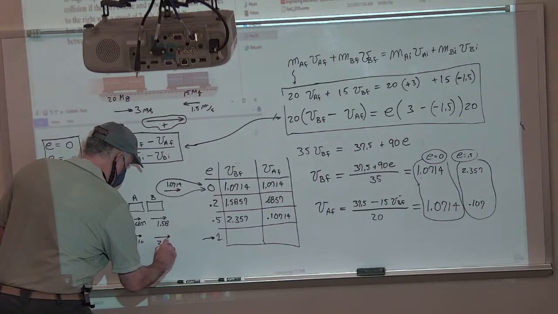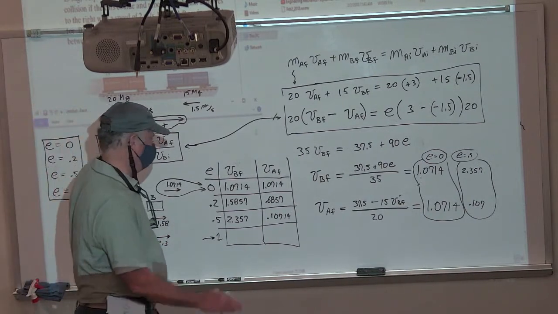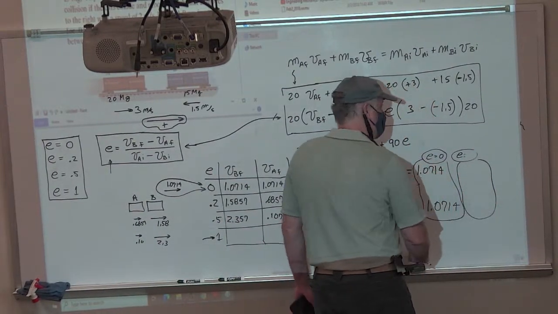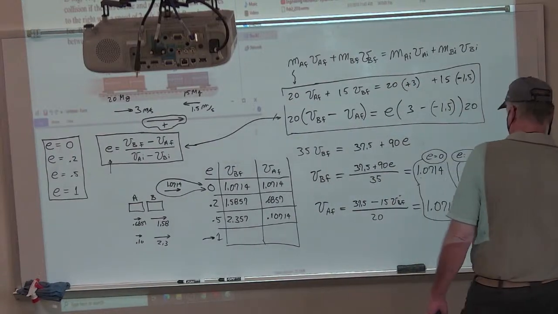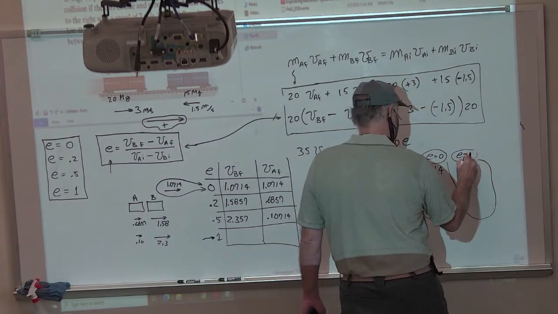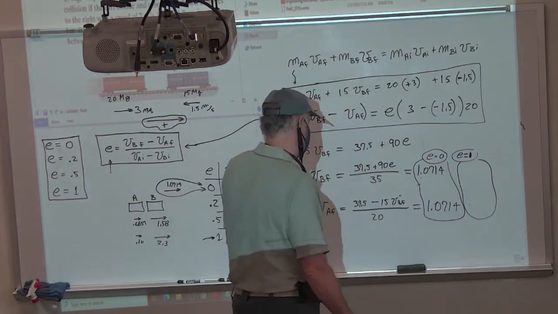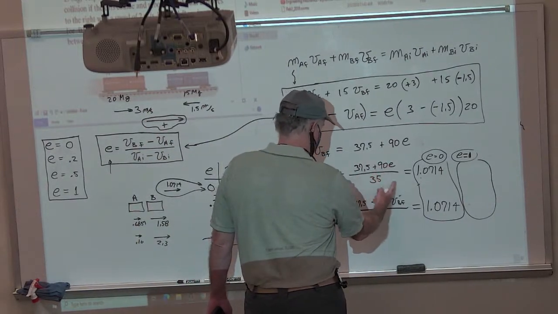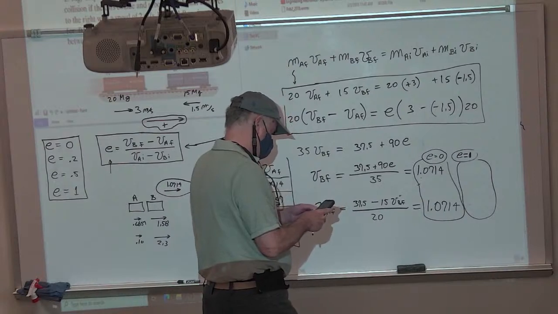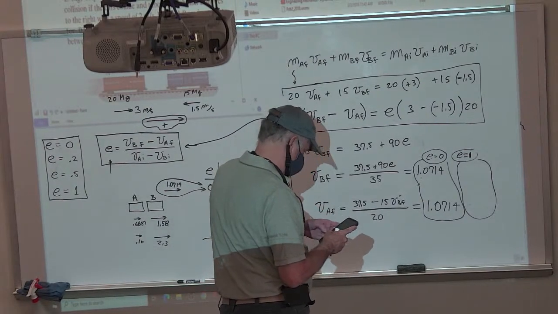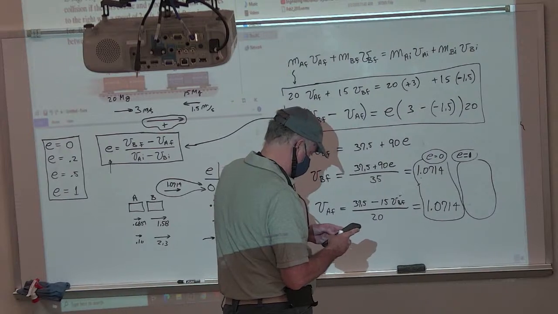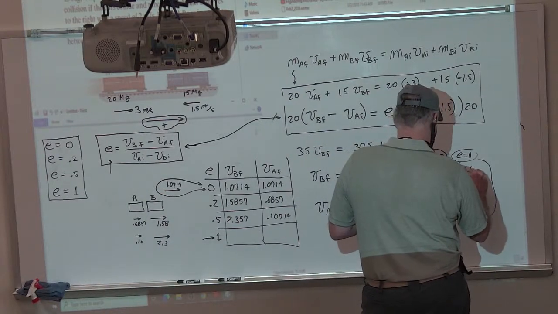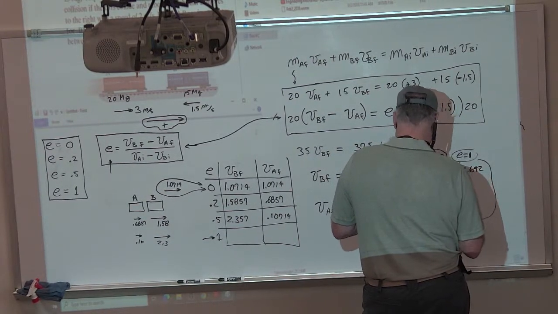So in the second case, this one's going a little slower. This is going a little faster. Now the last one's a special case, and we'll see why in a minute. It's pretty obvious why the first one is a special case. Okay. So if we put in 1 here, calculate this out, we get 3.642.